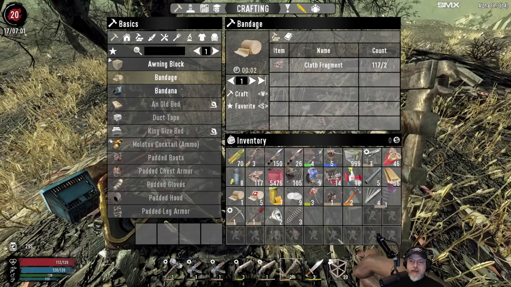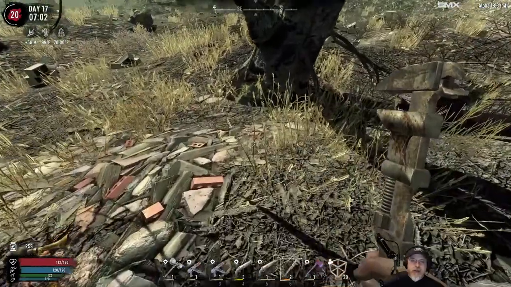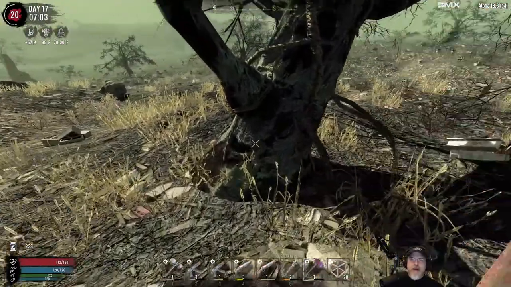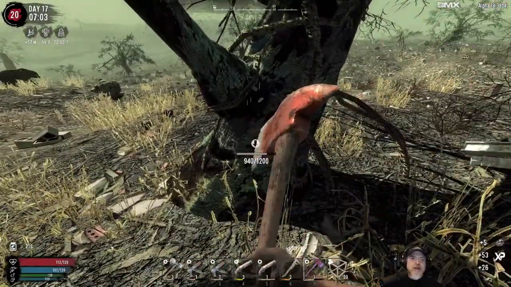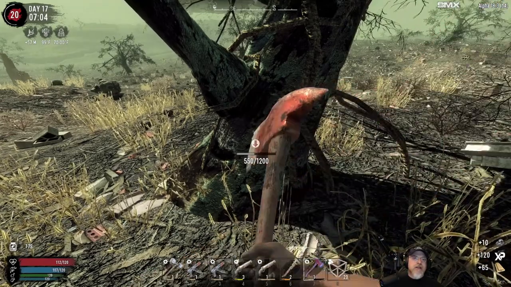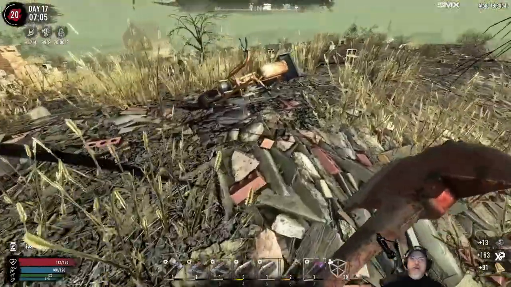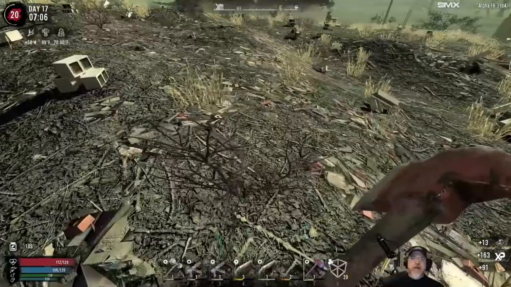Okay, where the hell's my axe? There it is. Sometimes my eyeballs just, even though it's right there in front of me, it doesn't see it. Don't know what's up with that, but hope this tree crash coming down doesn't alert that bear. He's kind of close. Is there any stones nearby? Yeah, here's one.